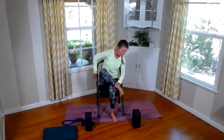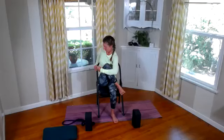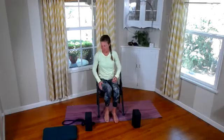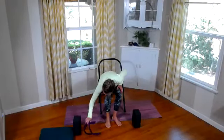Let's take it to half shoelace. So take our left heel to that right corner of the chair. Wrap this and twist it and breathe. And twist that towards the inside. And bring that back to center. Good, go ahead and cross that and shake that out. Very good. All right. So let's go ahead and move ourselves over to our left side.